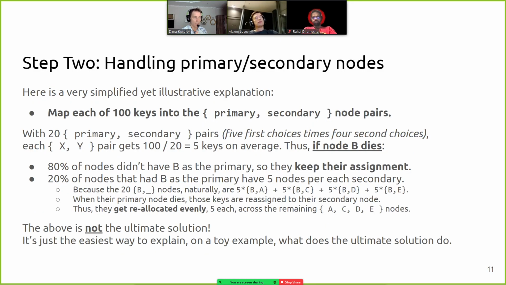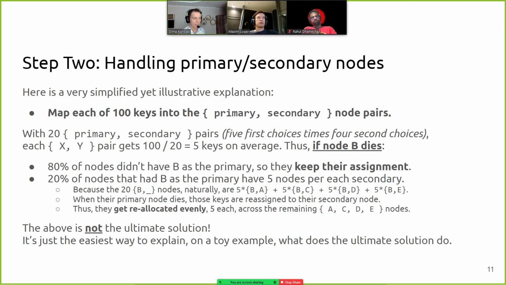Now, the simple, I would say mathematical way, although I think the proper term would be the simple computer science way. The simple combinatorial way to reason about this would be the following. Imagine, again, it's not the algorithm, not the solution, not the idea, just the easiest possible explanation I can think of. Imagine we have 5 nodes max, and we only care about one node going down, for the sake of simplicity.